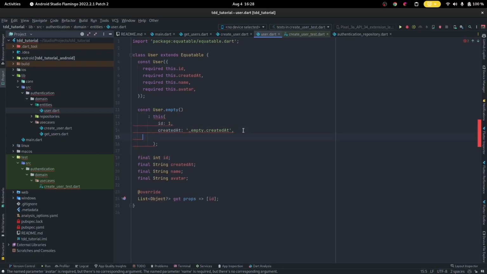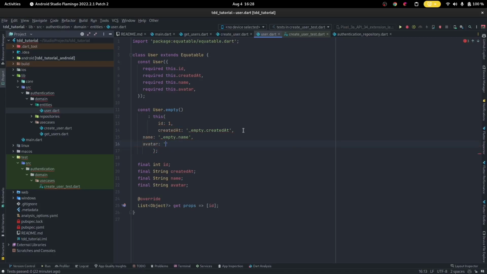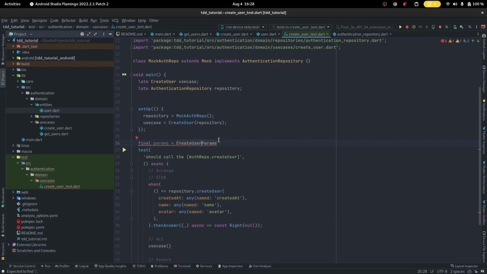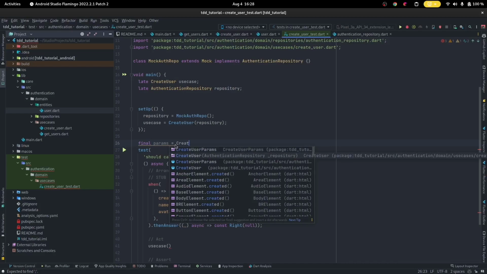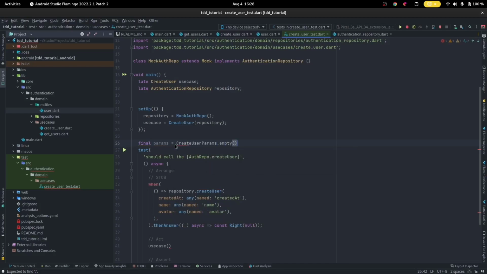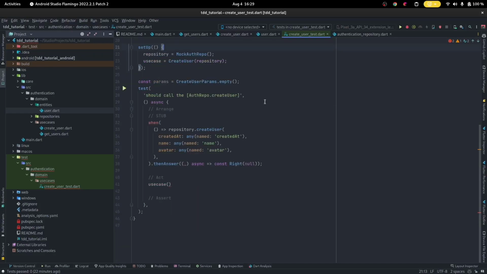I'm going to do the same for name. Right, so let's go back here, and my params will simply be CreateUserParams.empty. So that will create the user params for me. I don't have to always instantiate it with empty values anymore.